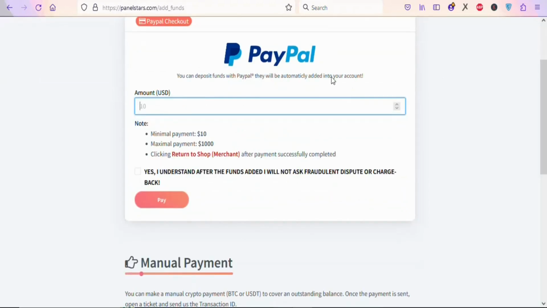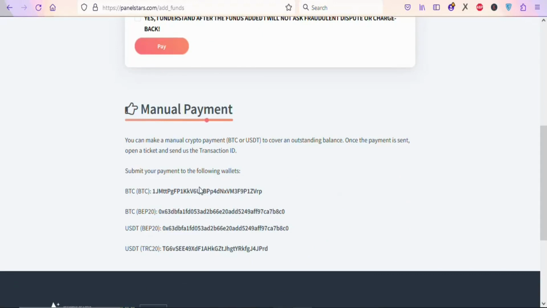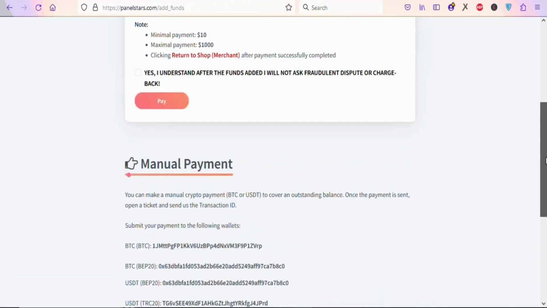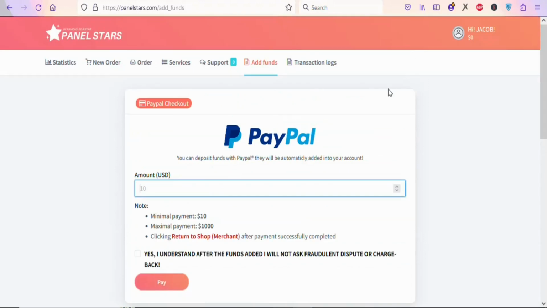You can deposit money through your PayPal account, or if you want, you can just scroll down and then use any of these cryptocurrency wallets so that you can deposit money into your account. You can see Bitcoin and then the rest. So make sure you deposit money into your account so that you can buy the traffic. Once you buy the traffic, you are going to get many people to sign up for the offer. Once they sign up, you are going to be paid. They don't have to buy anything. Once they enter their details, whether they win the offer or not, you are going to be paid. So make sure you go and take action so that you can be making money from home.